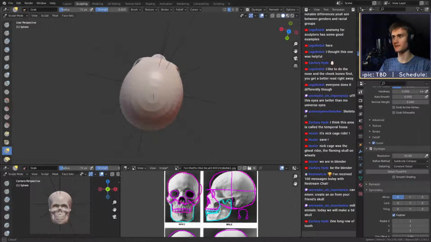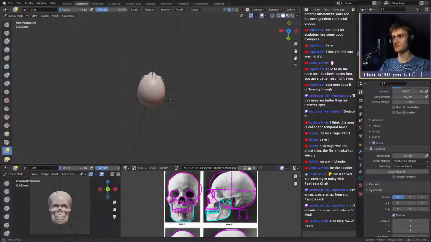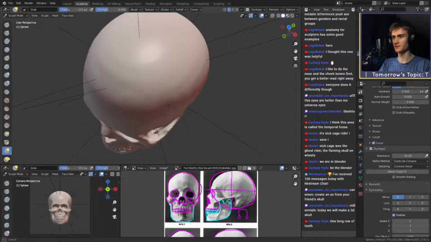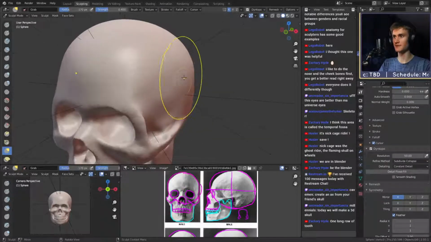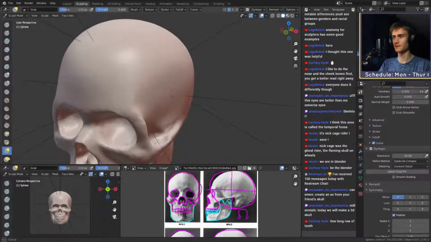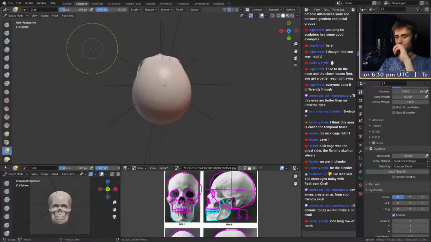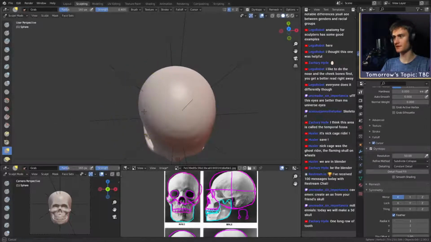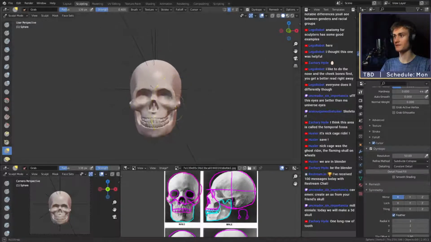Looking from the top, smoothing this, we can see it is still this egg shape. We could maybe make it even thinner here on the side. It is still quite round. Pushing it in a little bit more can help keep this egg shape. There you go. Now we have this nice egg shape right there. Okay. Hold on, we're going to make it a little bit thinner. There you go, perfect.